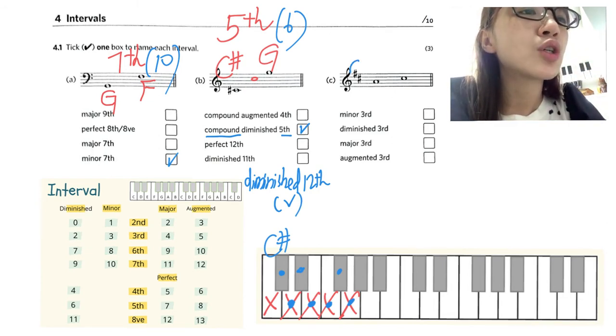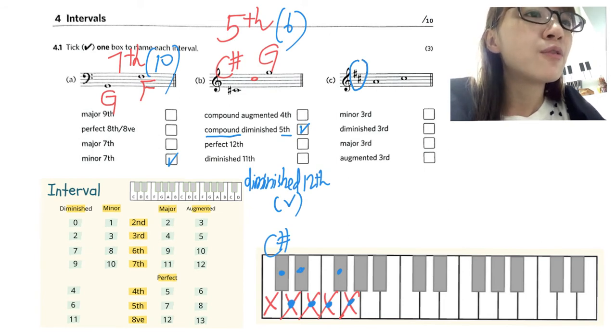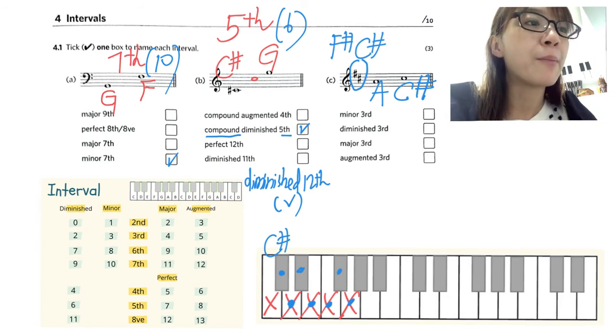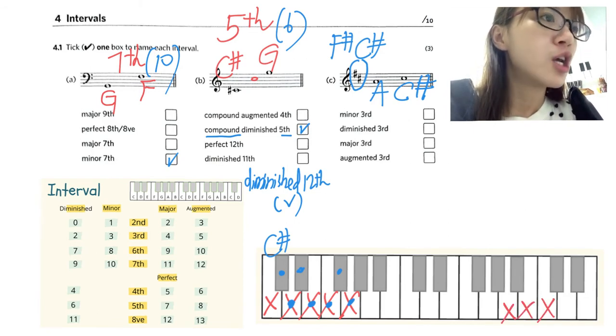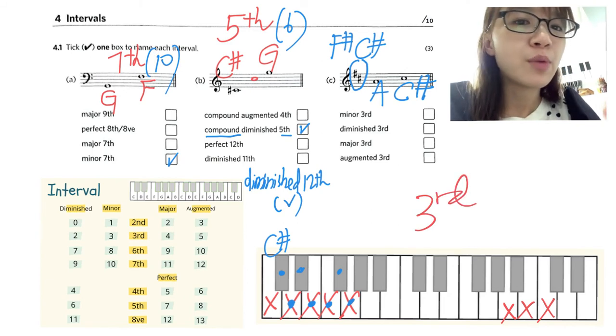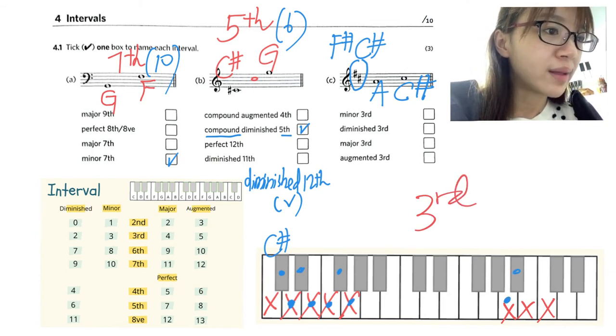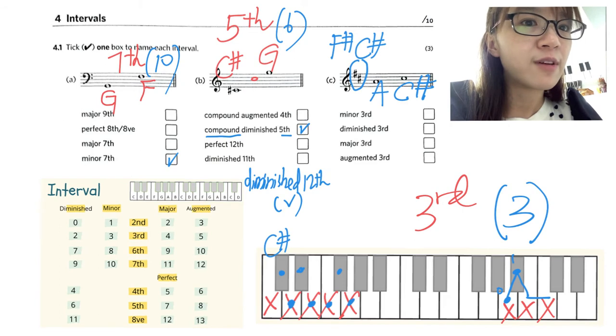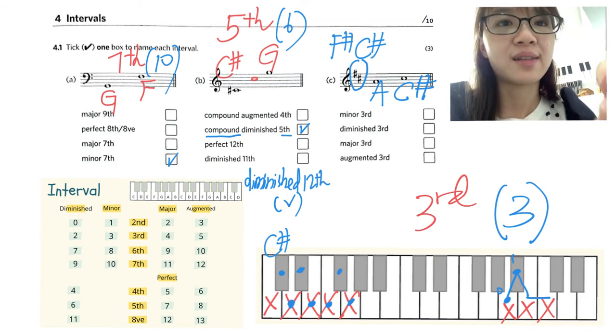When you have a key signature, you must read this very carefully. If you forget to include the key signature, you can get the wrong answer. So write down the letter names A and C sharp. The very first step, you don't have to worry about the sharp and flat. Just count the steps. A to the C, A, B, C. Three steps, so you know it's a third. And this time you count the semitones from the A. 0, 1. This is considered one semitone. 0, 1, 2, 3. Three semitones. So check the chart. A third with three semitones, you get minor. Minor third is your answer.